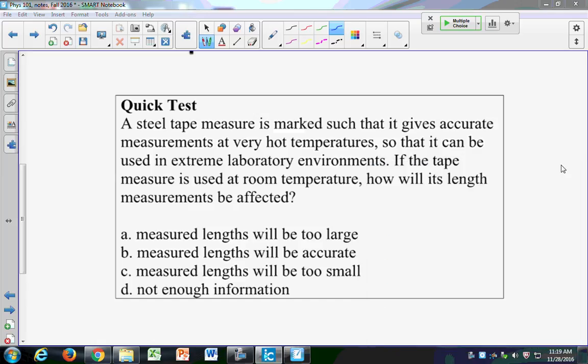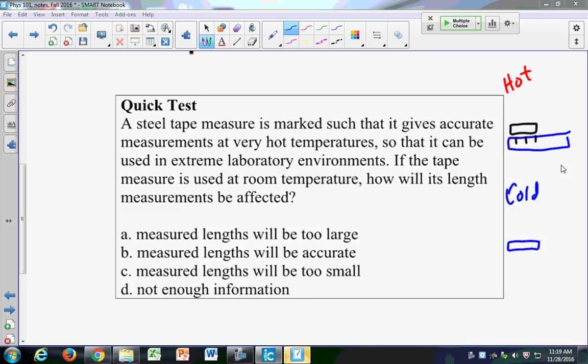Imagine that I have this ruler. It's at really hot temperatures right now because it's designed for that. And let's say that I have some device and I measure it to be 1, 2, 3 units long, right? Now I go to cold temperatures. What's going to happen to the ruler when I go to cold temperatures? It'll get shorter, right? Because it's no longer experiencing this expansion.